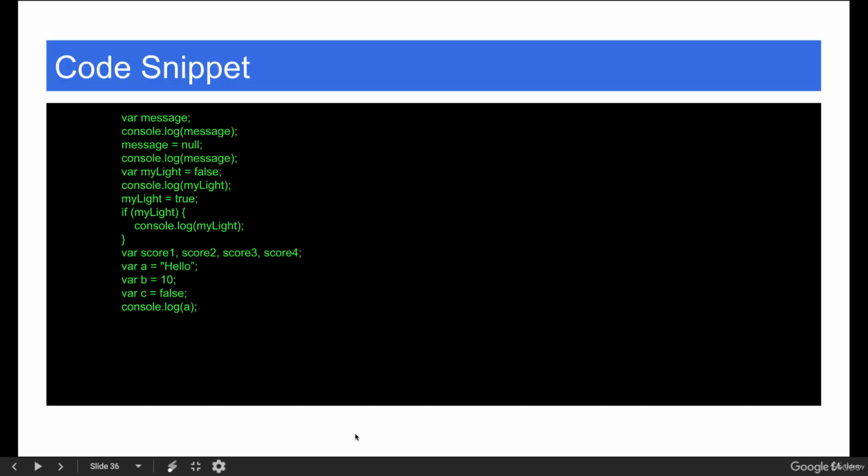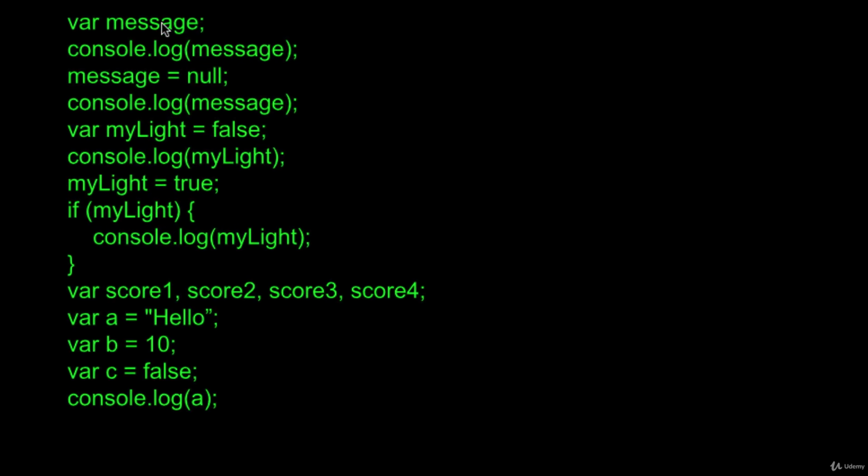So here we have an example of different data types. At first we come in and we declare the variable, and we did mention that you don't have to assign a value, you can just declare a variable. So when we're doing var message, that's just declaring the variable. In order to be able to use it, you need to declare it. If you try to access it before you've declared it, then you're going to throw an error. At this point, we can log message and we can see the value of message, and it's going to be undefined. This is the default state when you are setting a variable. The data type is undefined.